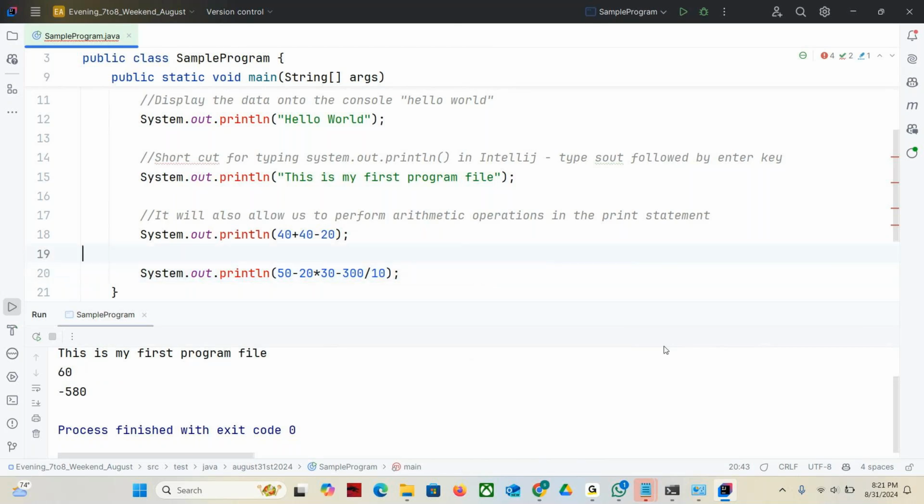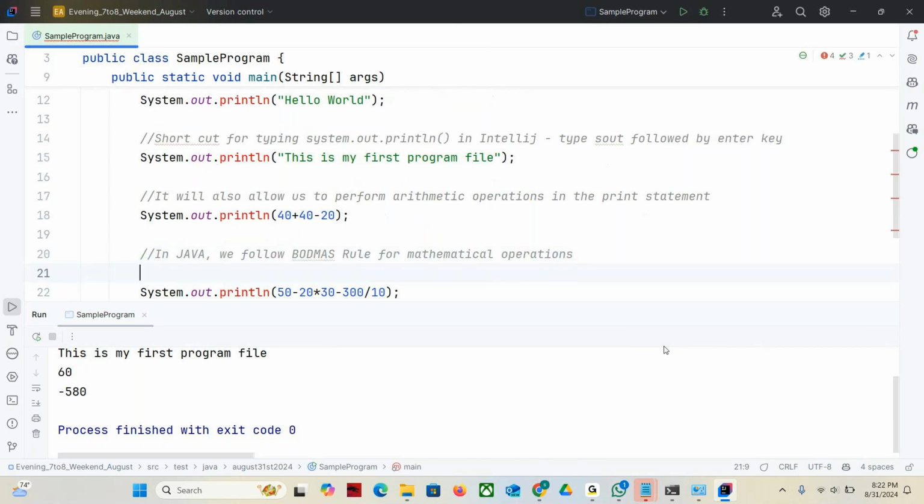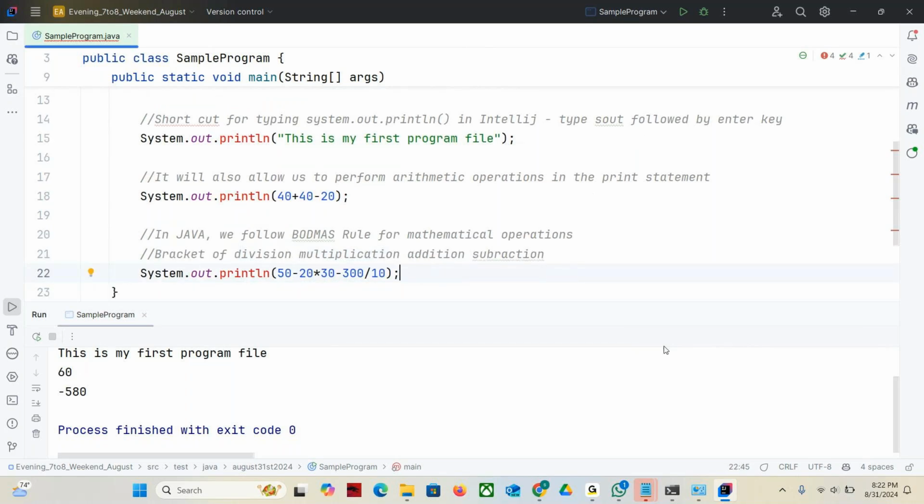How is it minus 580? In Java, we follow the BODMAS rule for mathematical operations. What do we mean by BODMAS? Bracket, division, multiplication, addition, and subtraction. Got it?